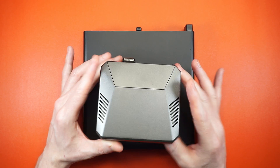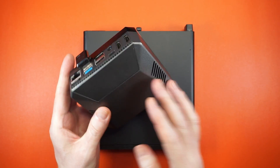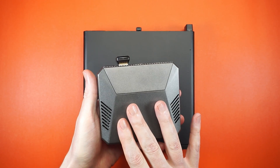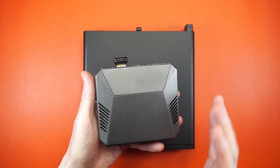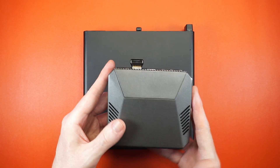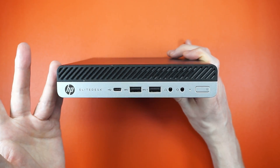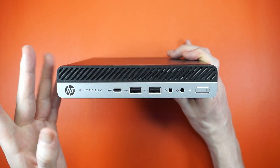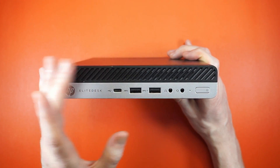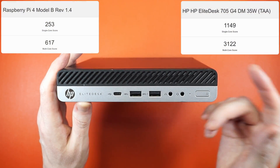Here's my Raspberry Pi 4 8GB — the video conferencing server I use for podcasts. Even kitted out with an SSD in a thermally absorbent case, it still struggles to keep up. And when you add in all those extra bits, it ended up costing more than I paid for the EliteDesk — which makes this thing a problem for single-board computer makers like Raspberry Pi, Orange Pi, ASUS, and Odroid, because in terms of performance it's not even a competition.